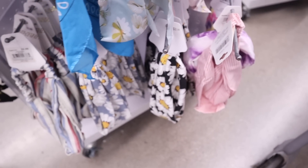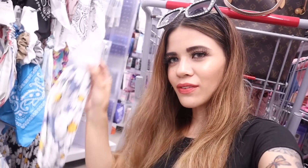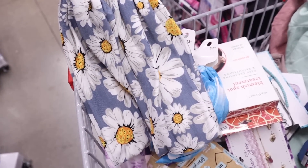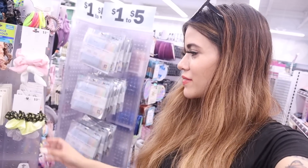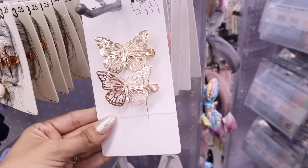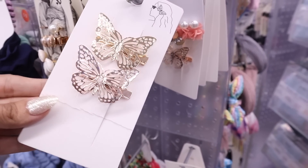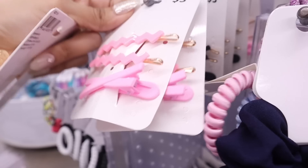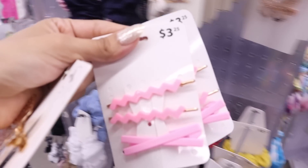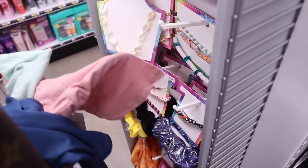In my previous Five Below video I bought a headband that's seriously so soft — I love using headbands when I put on makeup. They actually have a new blue version for only three dollars and twenty-five cents — obviously I need it, and I'll grab one for the giveaway too. The shade of blue is gorgeous for summertime and really pretty for Florida. On the other side they have butterfly clips and hot pink lips clips — so exciting! These gold butterfly clips are beautiful — you get two for three dollars and twenty-five cents, so one goes to you. They also have pink-and-gold and black-and-gold options.